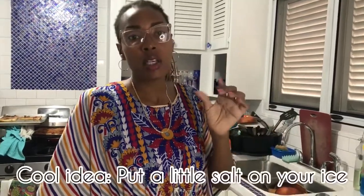A cool idea: put a pinch of salt on your ice cubes — salt preserves ice and will add flavor to the ponche crème as it melts. Another thing you can do is swap out or add to the spices: use a little cocoa to get a chocolate ponche crème. I watched someone making sour salt pumpkin flavors — not really my thing, but the point is to think creatively and make it your own.